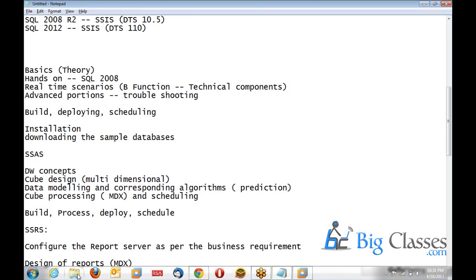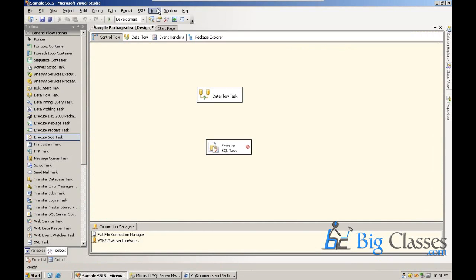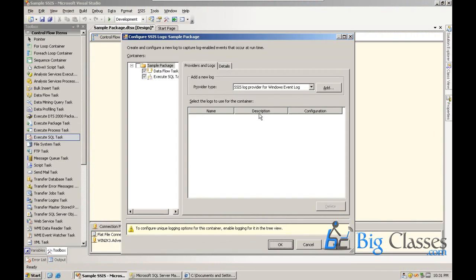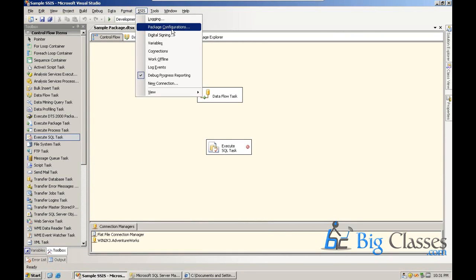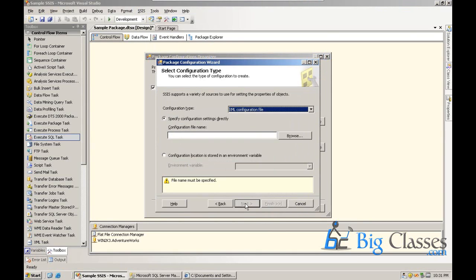So I just go with my SSIS and then I select my SSIS logging, and then I am going to select an XML file. So you just have to guide them. Anyway, we'll be doing that. So if we go with SSIS and then you have your logging, and then here you select an XML file. So you'll have to just tell them in brief. And then they'll ask you what are the options that you select in your package configuration. Okay, one second.